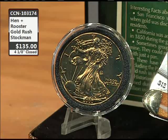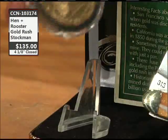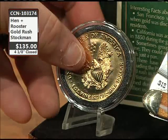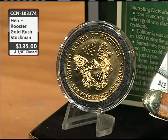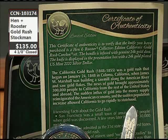If somebody knows much about coins, I've got those things at home. I don't even know why I didn't think about that. We've sold this before. Chris, there. Thank you. Yeah, check this out. There you go. 1 ounce fine silver, $1. Look at that. That's beautiful. What a good corresponding guarantee item. It cost you more than $1, though. Yeah, oh yeah. You get your certificate of authenticity, 24 karat gold dust Coralline handle.